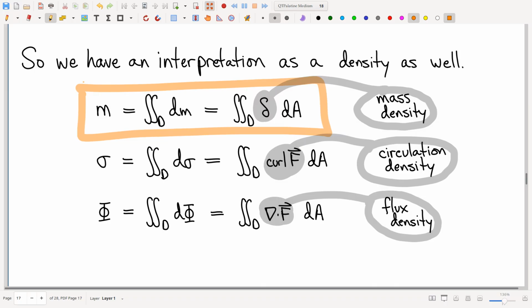If I have a lump of Play-Doh and I break it apart, do I get more Play-Doh? No. Nonsense. It couldn't possibly be. Can I make Play-Doh disappear by pulling it apart? No. Nonsense. Thank God. Right? So the whole is the sum of the parts, and of course there's this associated density.